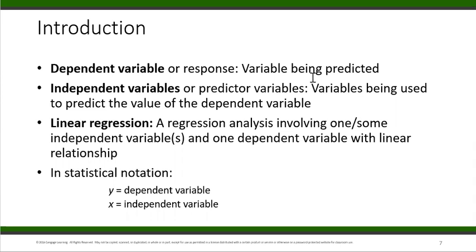So these are the types of things that we usually are interested to predict in the future, right? The second group is called independent variables. So these are the variables that we use to make prediction about the dependent variable. And these are usually the variables that we believe are associated with the dependent variable, right? So they're also called predictors, predictor variables.